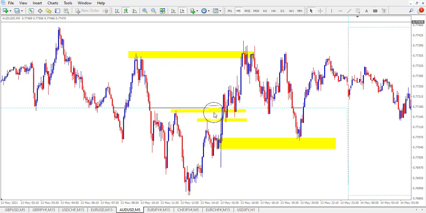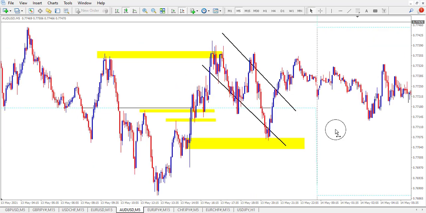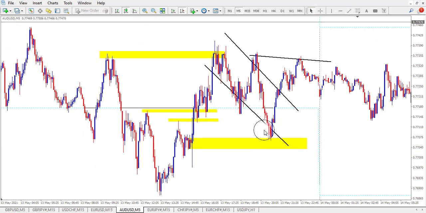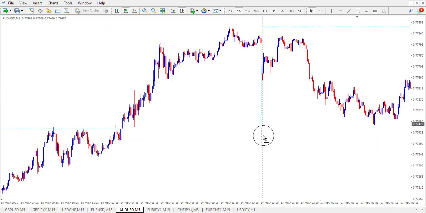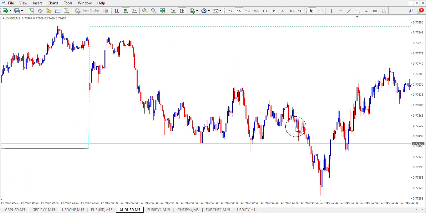This break of structures tells us that we are in an uptrend, and this order block is very strong. Why? Because you see price getting back to that order block with what? With accumulation. This is what you want to be seeing from your trading. Then this will be what you take profit from here. So guys, this is how you should be trading order blocks, not trading every order block you see on a chart.